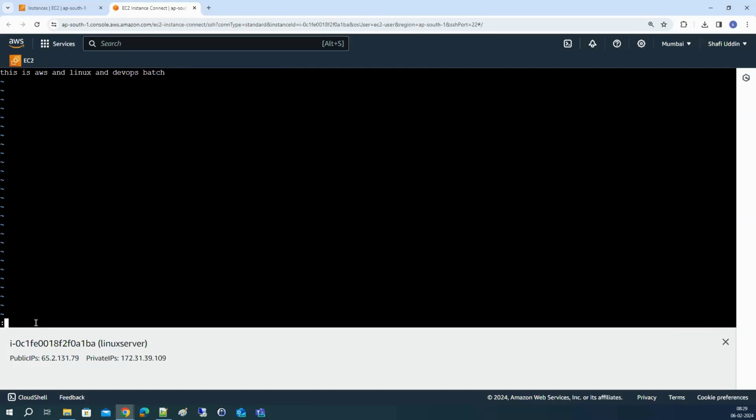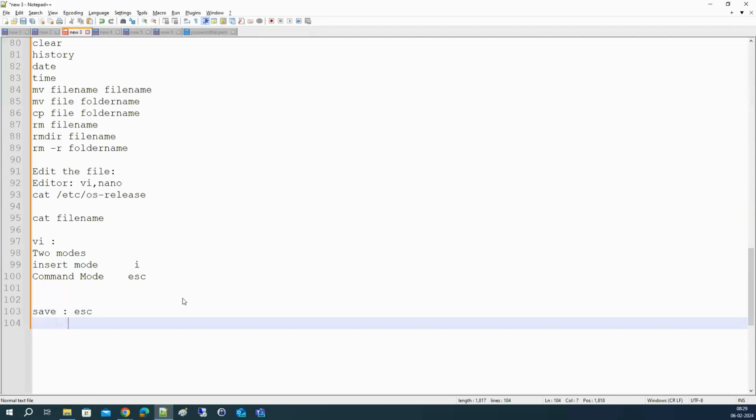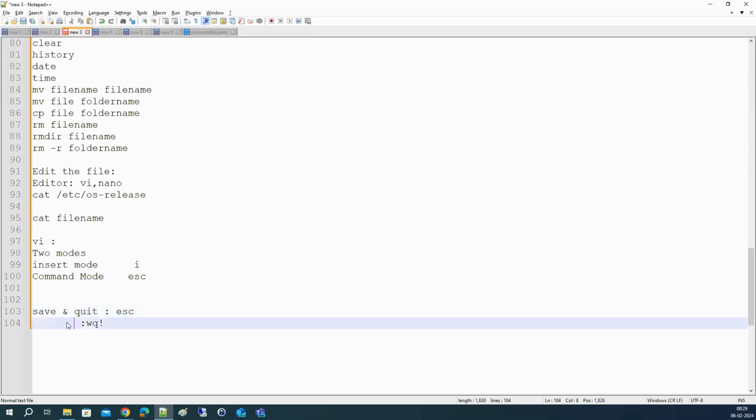Use colon, press W, and then Q and exclamation. If you want to save, you need to press this right after pressing escape. How to save your file? Escape, and then save and quit: colon WQ exclamation.